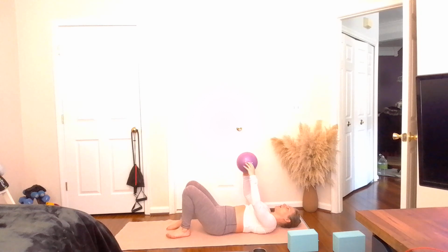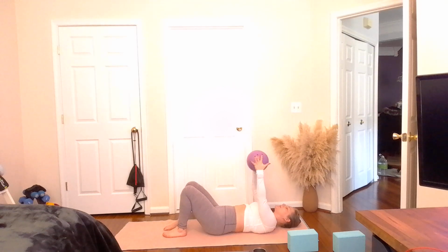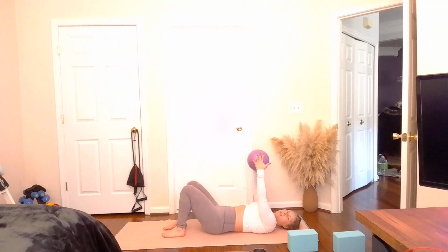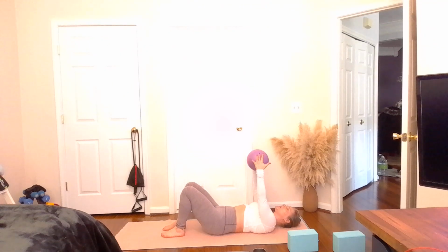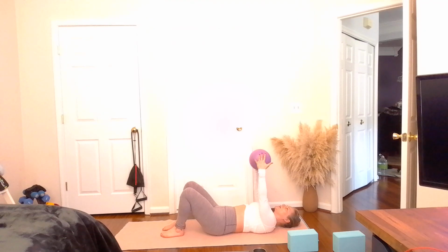Rest your head down from here with your knees bent, ball is overhead. We're gonna rotate the knees over to the left, come back through center, over to the right. Come back through center. Maybe squeeze that ball as you rotate the knees. Bring it back. Your shoulders are staying planted in towards the floor. The rotation that you bend the knees is up to you. You can also always just draw the outside knee, drop back in, outside knee, drop back in. Or you can do both knees.